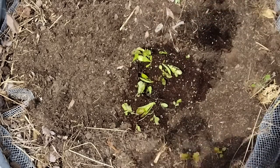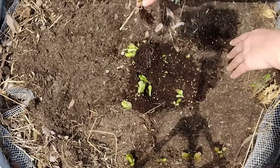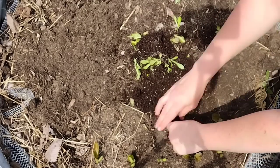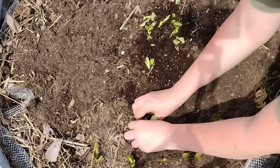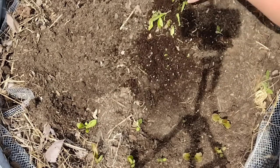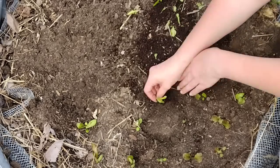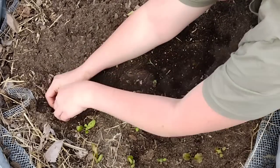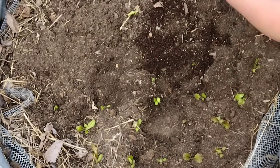Our spring garden is pretty much planted. I did a couple successions of peas, and we will do more peas. We've done half of our potatoes. We got some new strawberry plants, rhubarb, asparagus beds going. We've got spinach, radishes, carrots, and then this lettuce. And I believe our onions, we got onions in too. And then the rest of the beds that we've built will be for summer crops. It'll be our peppers, our tomatoes, cucumbers, squash, beans, several other things that I'm probably forgetting.